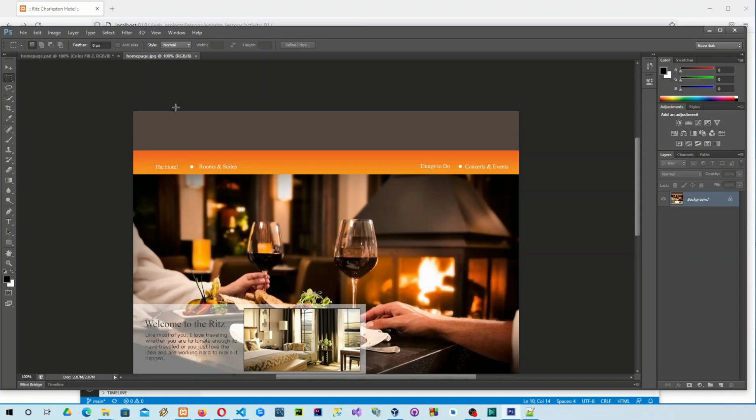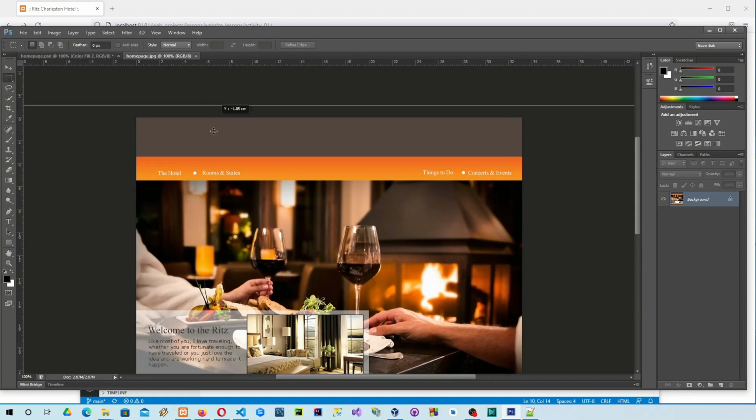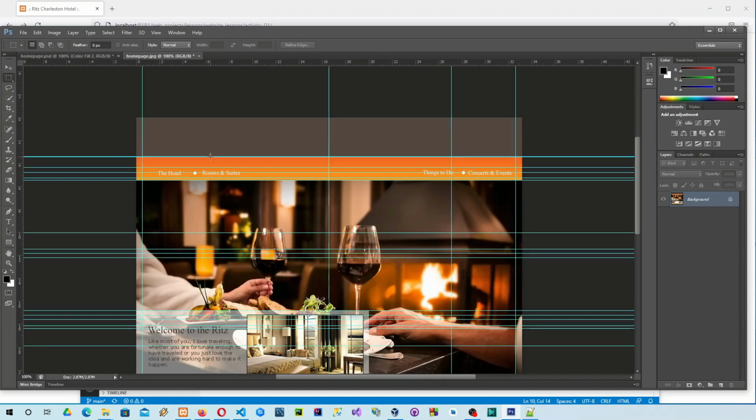Okay, let me just try to add also my rulers by pressing Ctrl R on my keyboard. Then I'm going to add here the guide. Now basically for the guide, I'm going to use this one to get all of the sizes of the different elements of our website. So I'm going to right click here.